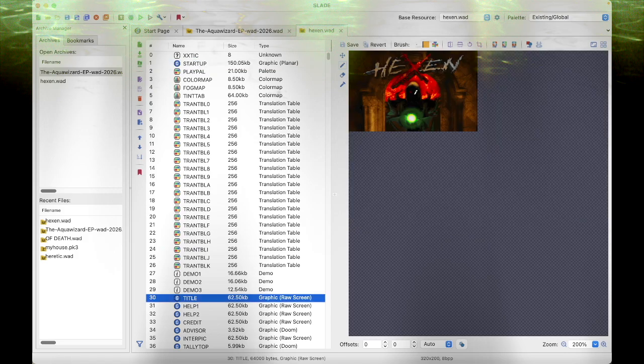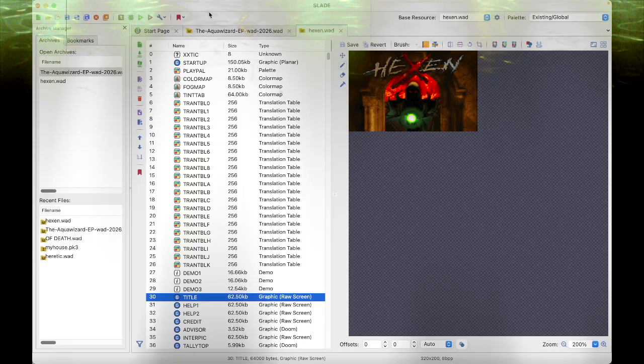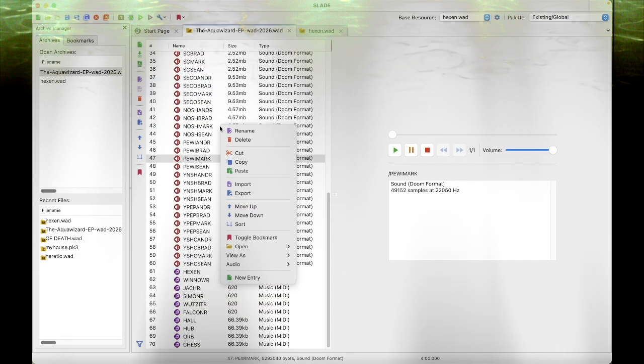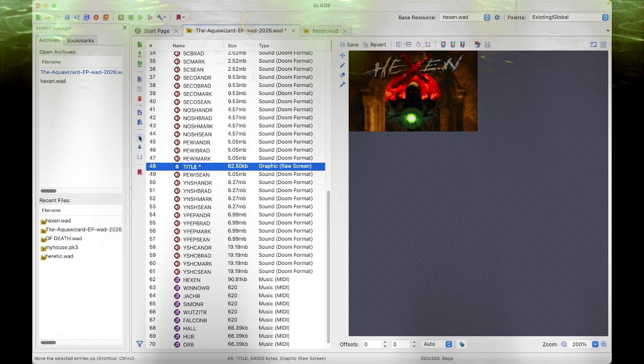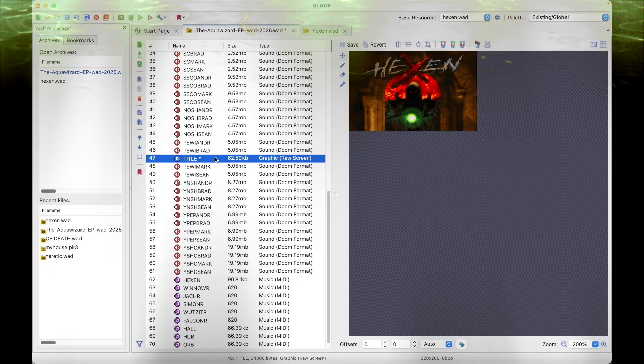There is a built-in editor. It has some really basic tools like a pencil and moving stuff around, and it does have color remapping tools and that sort of thing. I'm not super familiar with all that, so one thing you could do is copy the title file, go over here, and paste it in to the mod. These can be organized a certain way, but for demonstration purposes, I'll just leave this here.